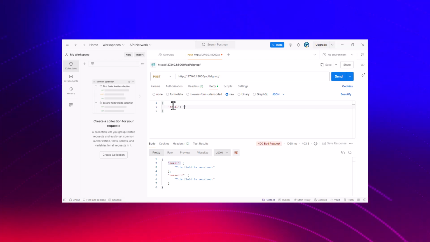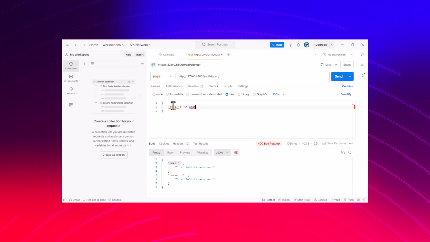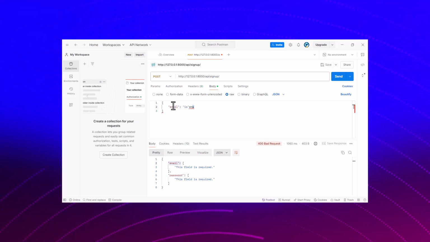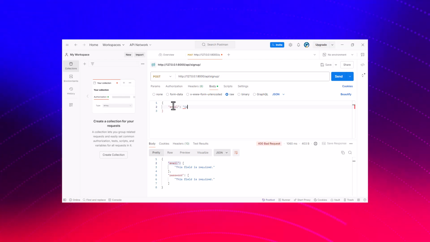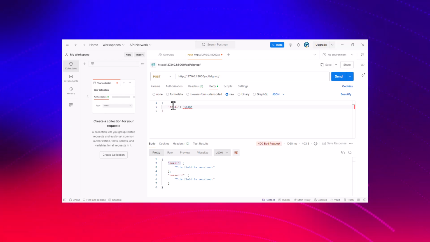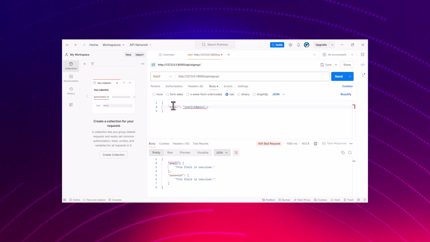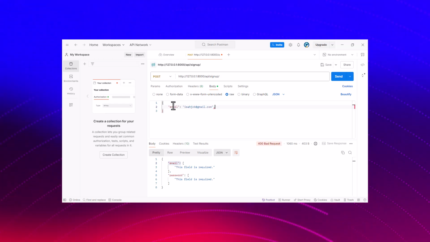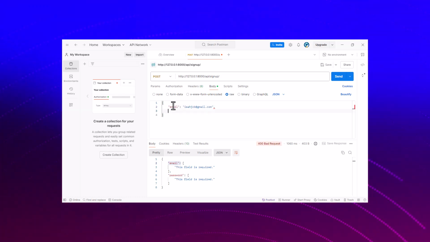I'll say jcb at gmail.com, okay, like this, and then when I close it and I have a comma like this, then I can go to the next one.